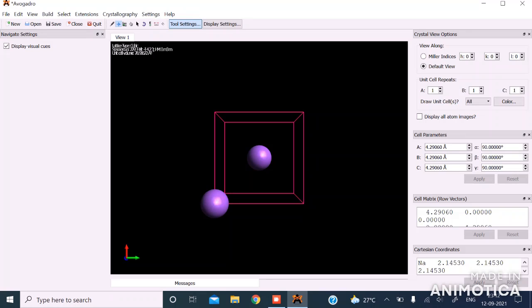You can see the cell parameters A, B and C. Since it is a cubic structure, alpha, beta, gamma is 90 degrees and A, B, C are all equal: A equals B equals C. If I click on display all atoms images, it shows all the atoms of the unit cell.